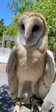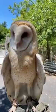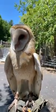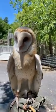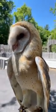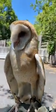And another feature of owls is their eyes. They have very keen eyesight. What that means is that their eyes are actually pretty large inside their skull. So they are not able to move their eyes side to side while keeping their head still like we can. So what they have to do is fully turn their head. That's one of the reasons why they need that big movement in their neck, because they're not able to move their eyes side to side. So they need that neck to be able to turn and see. That great eyesight helps them to find their prey.